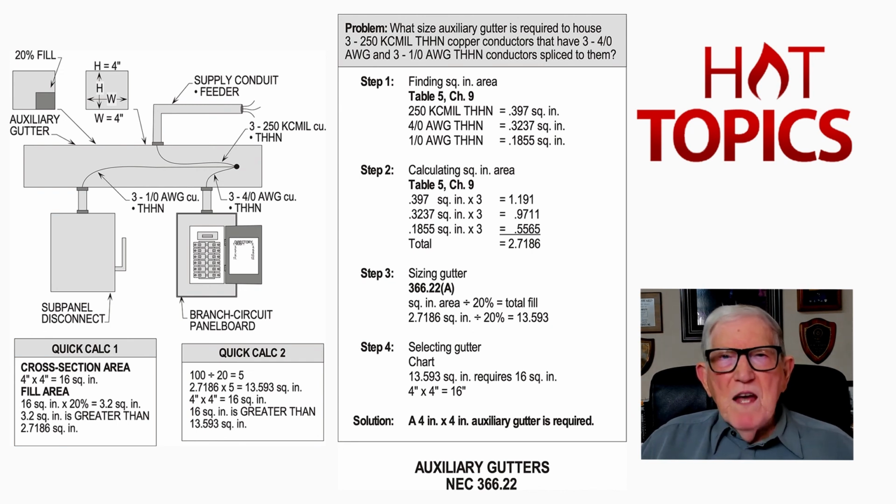So either one of these methods could be used, and you're right in tune with the requirements of Article 366 as well now as Article 376 for Wireway. The only difference is that you have to follow the requirements for Wireway in Article 376 and follow the requirements for an auxiliary gutter in Article 366. So that's the difference in the differences in a Wireway or auxiliary gutter.